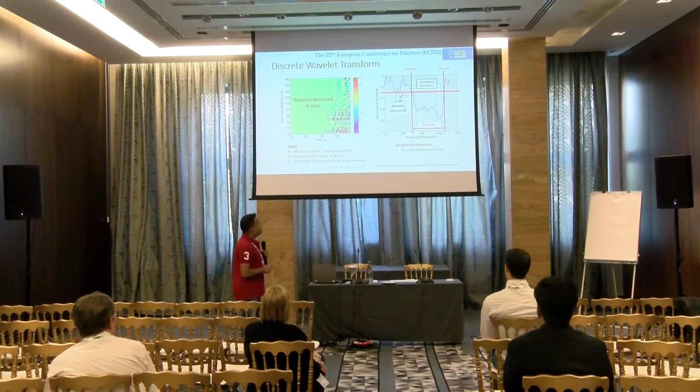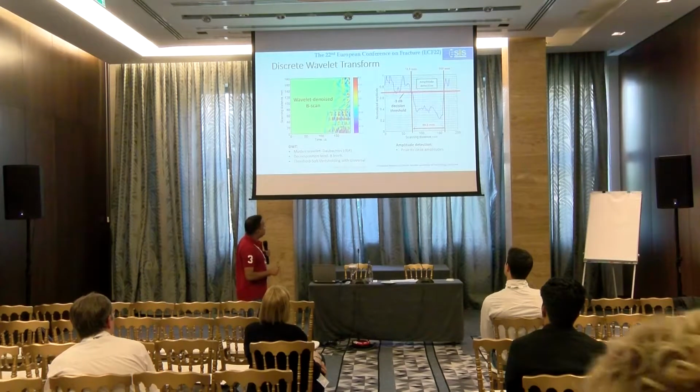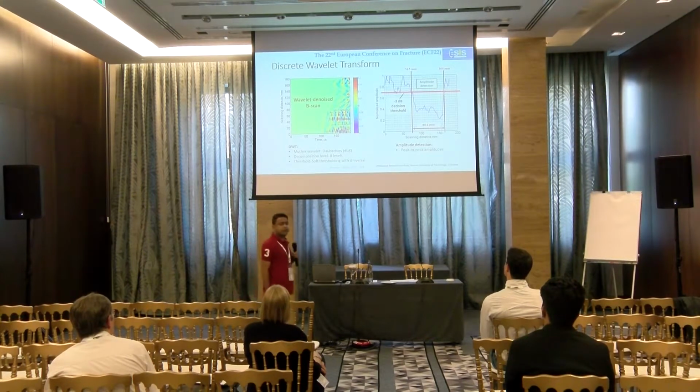we plot the normalized amplitude characteristic against the scanning distance. So this is the scanning distance. And then for each A scan, we find the normalized peak-to-peak amplitudes. Minus 3 dB threshold is the most common decision level for guided wave testing. So we applied the minus 3 dB threshold, and then we see the 81 mm defect is observed as 89.5 mm. But it is quite good because we are using only a single scan. We are not using the full C scan. And then the location of the defect: the original location was 75.5 mm, and here at least we can observe 74.5 mm.